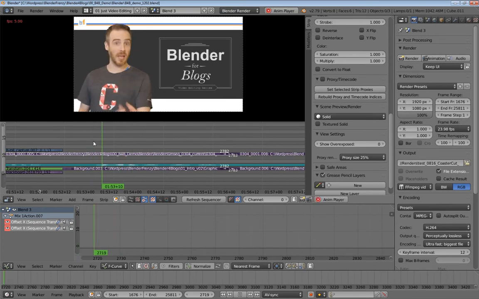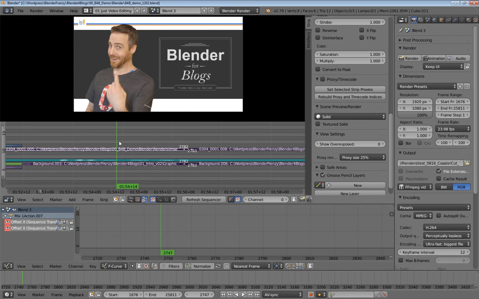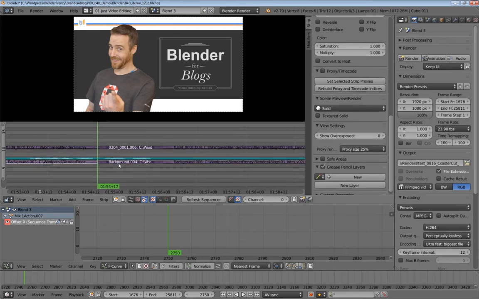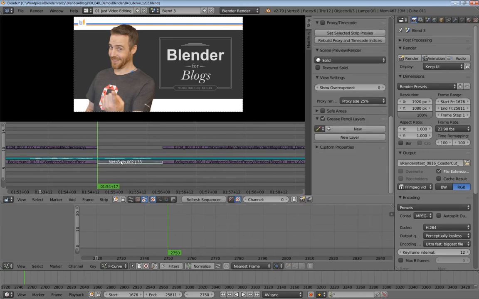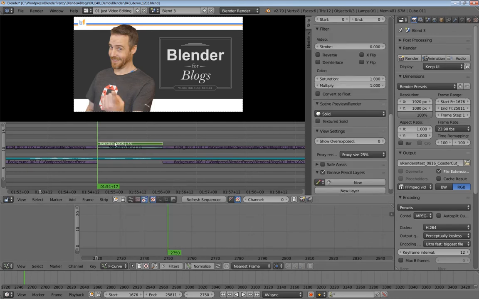So what I'm going to do is, the first is not going to do anything, but then the second one is going to do the transform. So once again, I'm just going to take these two, I'm going to cut them, and I'm going to put all of this in a meta strip. So Control G, grab and move that up. And then I'm going to apply a transform on here like this.